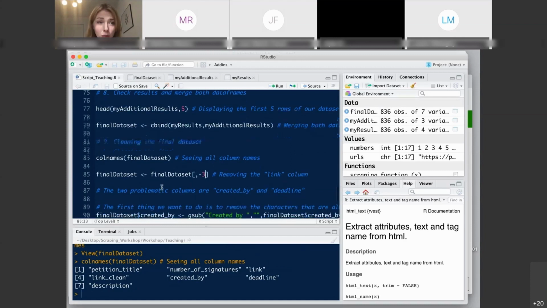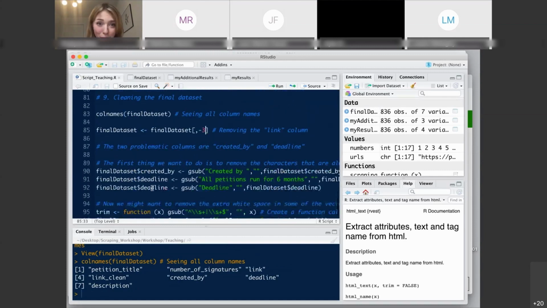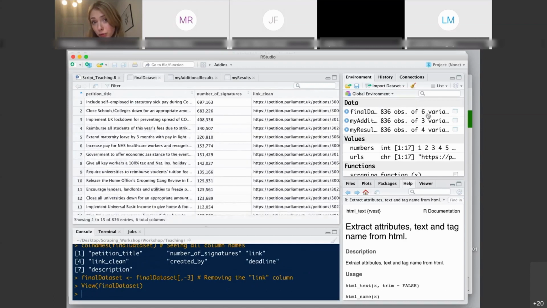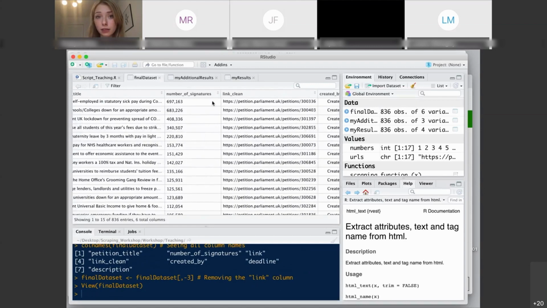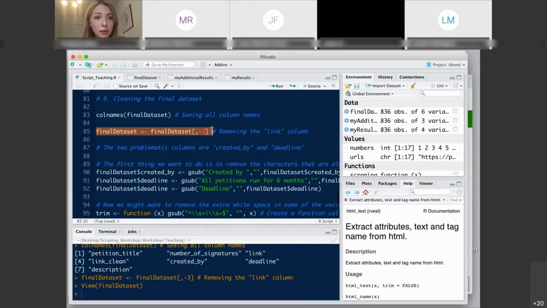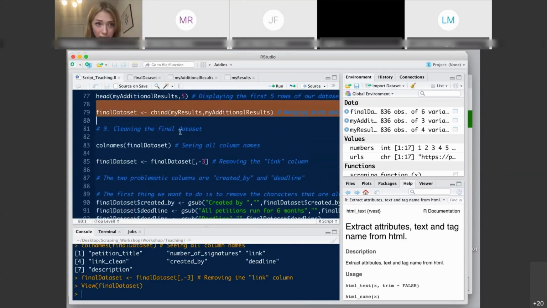Perfect. So we're almost over, so do not despair, we're almost there. We run this code, and now we have this final data set, which has 6 variables because we removed 1, and we do not have this link vector anymore. Do not run this code many times. Since we're writing over and over, if you ran it multiple times, you would erase the 3rd column every time. So if you do that by mistake, just create it again from line 79 and then run it. But just run it once.